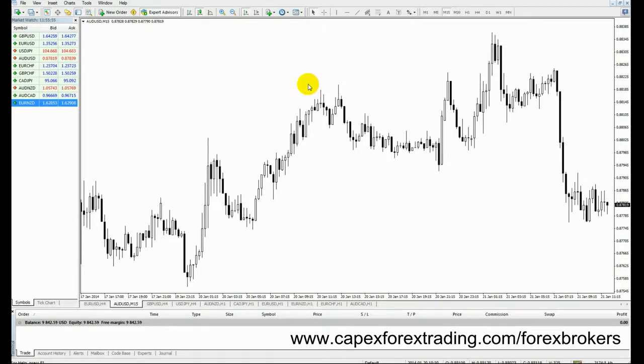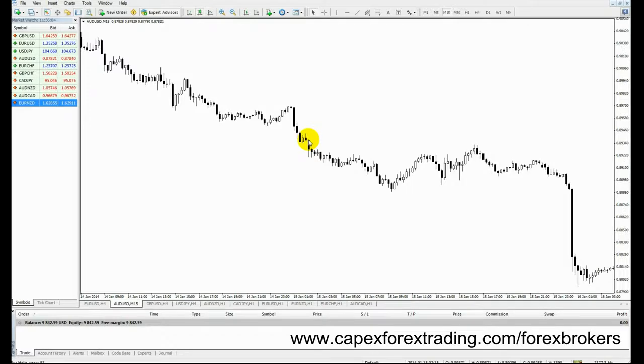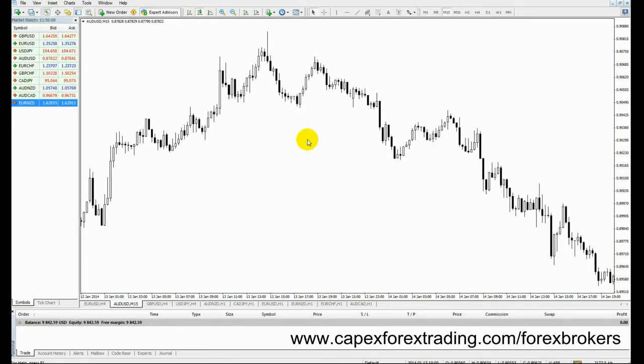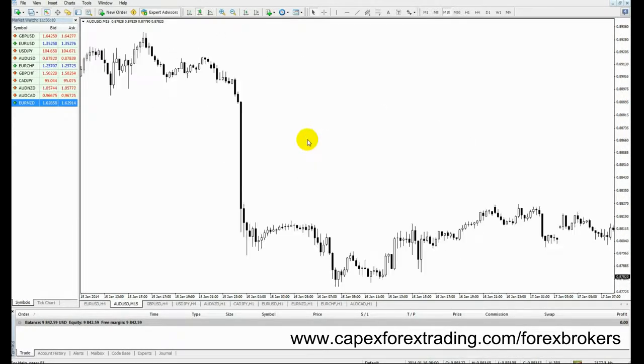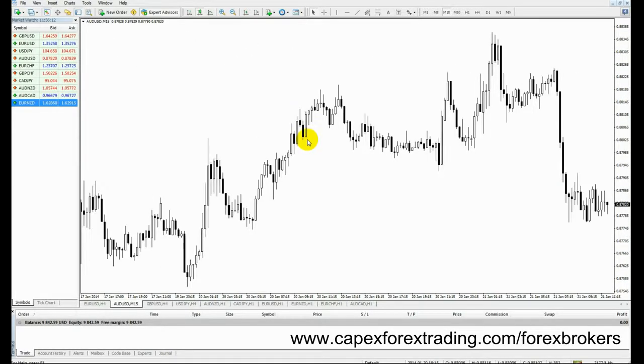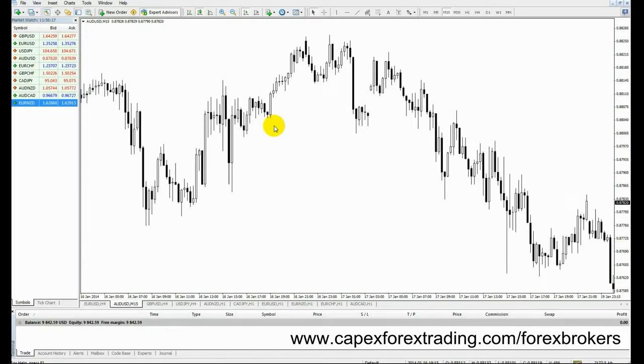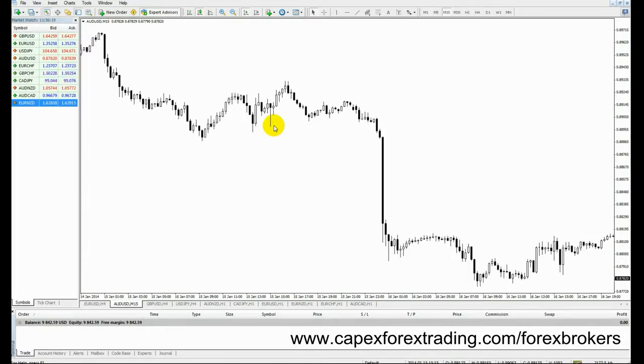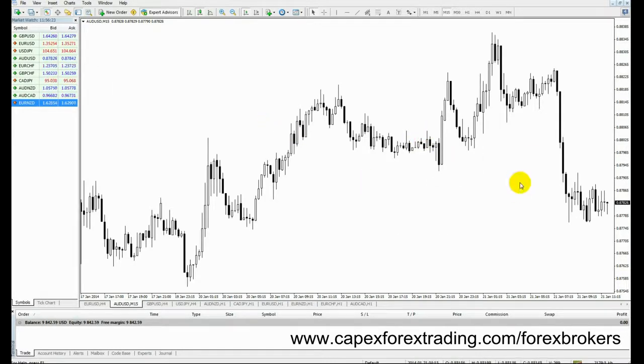By scrolling your mouse wheel as well, you can go back in time. You'll have to take the auto scroll off to do that. If I scroll down, the chart moves back in time, but if I scroll my mouse wheel up, it's going to go forward in time. But if you have auto scroll on and you scroll down with your mouse, it will just be there for a couple of seconds, and then it should move back to the original time frame that we were looking at.